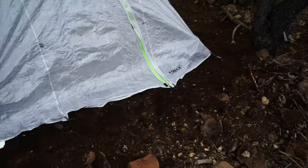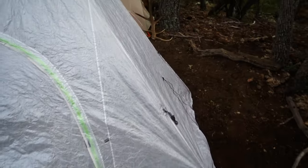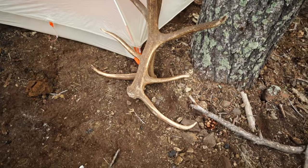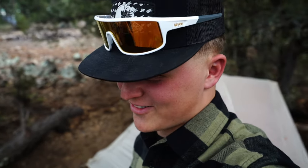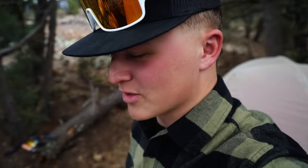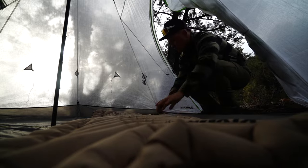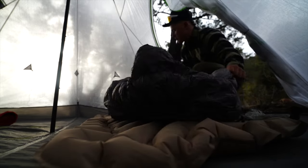Chag just set up the peak tent. Pretty dope. But yeah, like Chag said, Eric glassed a brownie, so there's gonna be a few more of these bad boys. Guaranteed, Chag is gonna find 360 or bust tonight. We only have an hour and a half, 2 hours to do it, but he's gonna do it. Either way, out here with the homies, gonna be fun. Let's go find them.